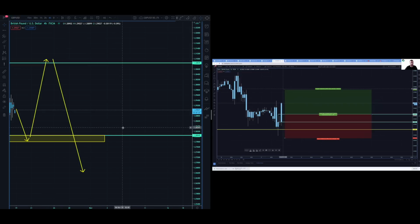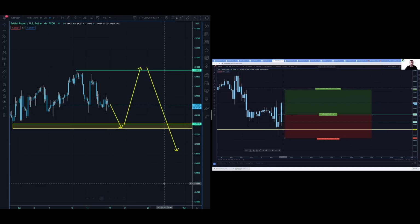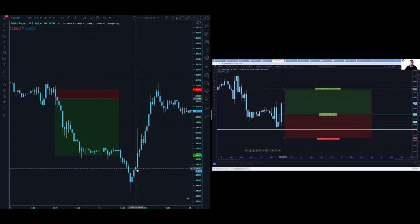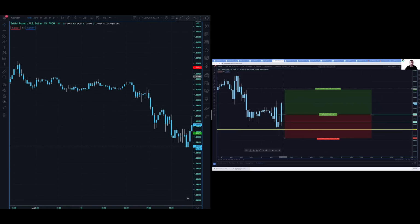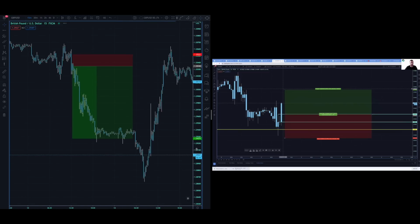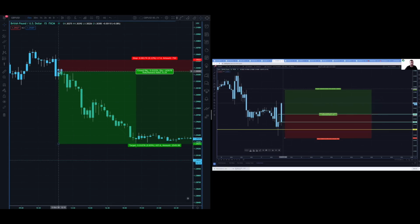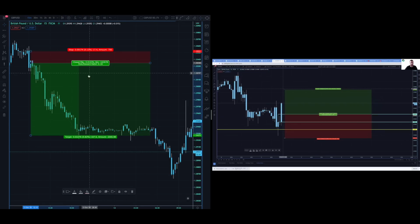So then what did I do? Jumped over to the pound. I was also selling pound across the board, and that's what gave us a lot of profit. So let me just go to pound US dollar. So this is the pound US dollar chart. Again, we were live. We were watching this. We were watching it hover around this price. Price broke down, retested, entered here, very tight stop loss, 16 pip stop loss, and we ran into 6% profit.